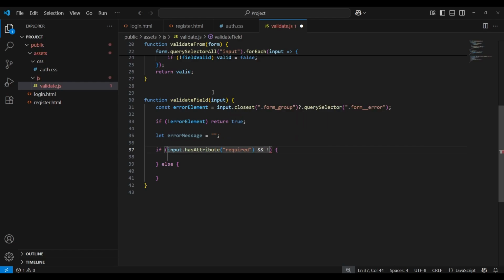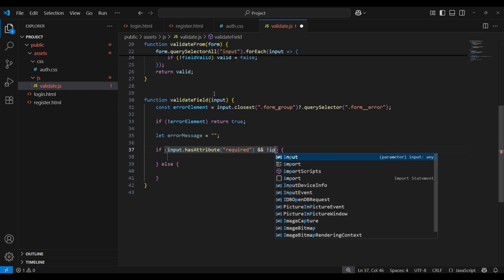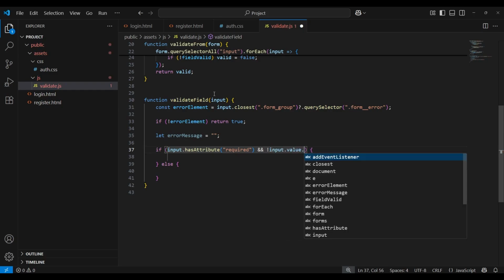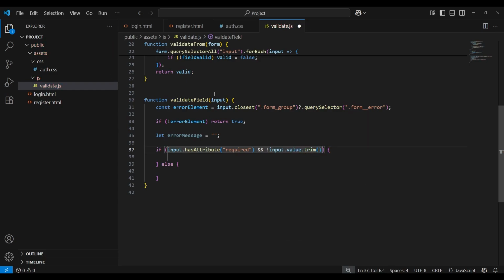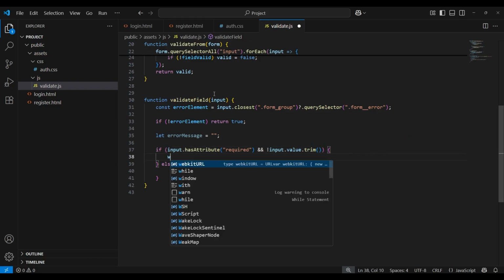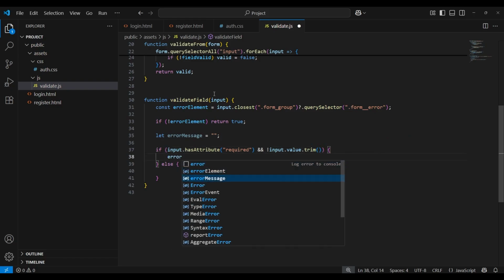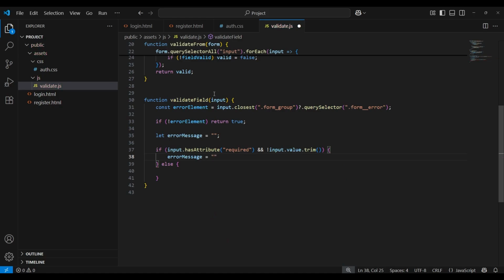And so if any input has a required attribute and the input value is empty, then it's gonna show this error, and the error will be this field is required.